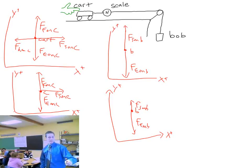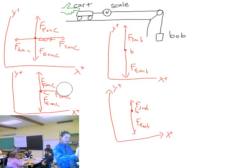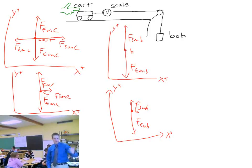The thing is that Newton's third law, the force of the string, it's the same on both objects because they're both interacting with the string. So I guess here, I'm going to mess it up, but that arrow has to be the same length as that arrow, because of Newton's third law. So you see between this one and this one, the arrow got shorter, so it got less. So what would the scale look like? It would go down. It would be less.